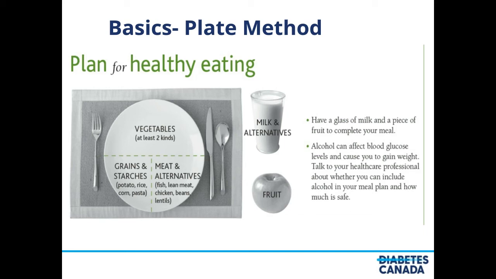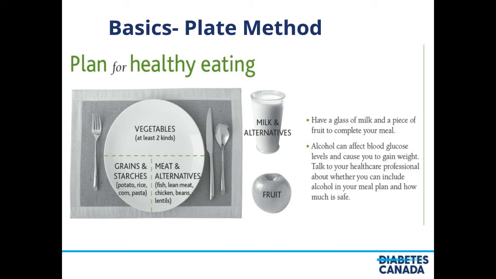If we add a small piece of fruit, such as an apple, that would be another serving or 15 grams of carbs. So this total meal with the plate, milk, and fruit, with a baked potato as an example, would be 60 grams of carbohydrate or 4 servings. Which is very balanced. It's a healthy amount of carbohydrate. If we had the quarter plate of rice, you're looking probably closer to 75.